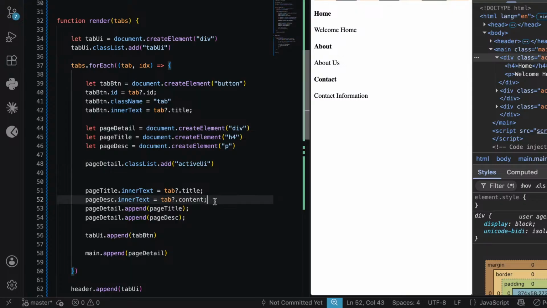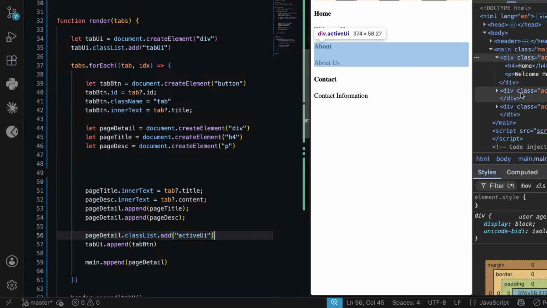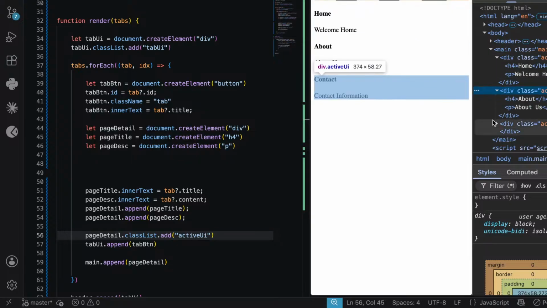Page title here, page description here, and we are adding this thing here. And what we want to do, let's have this thing here and tab button, tab UI, page detail. Rather than having, we have three different things, page UI, page view.